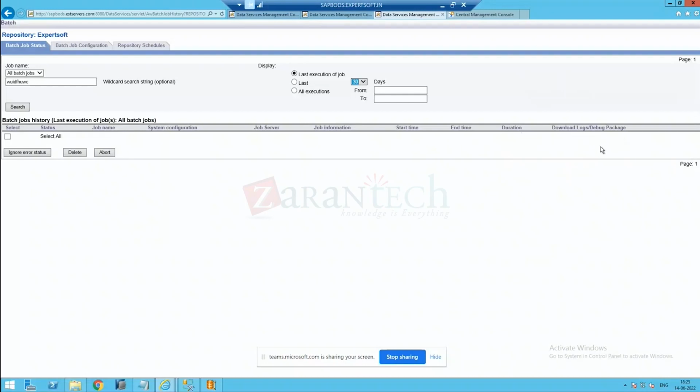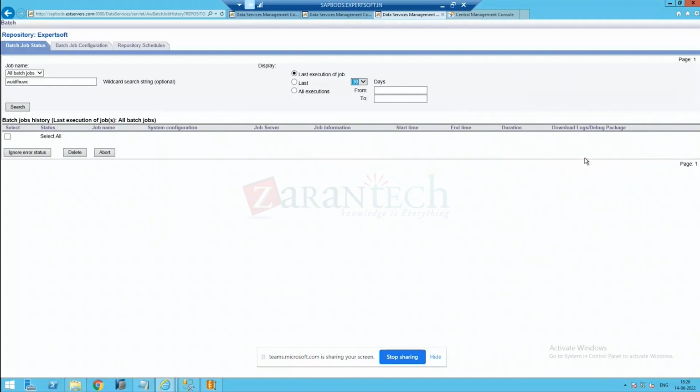Download logs or debug package means there is a statistical profiler repository. If we click on this, it will download some logs. Logs means the duration, the start time, a few print statements, a few lines from the trace log and a few lines from the monitor log. So from here you will get all the information. This option was not needed for us for now. Once the job has been executed, you will get the trace log, error log and monitor log, which you can download or open here as well.